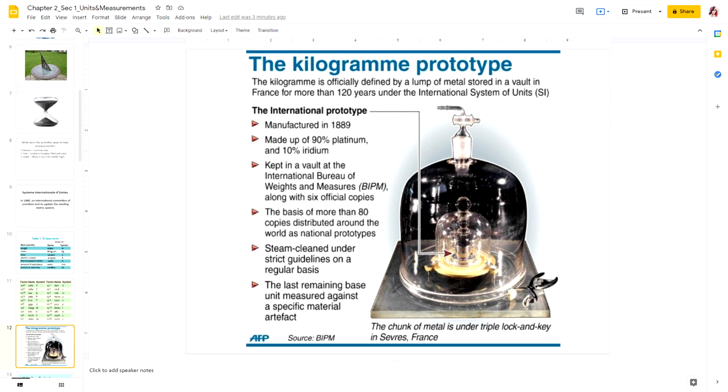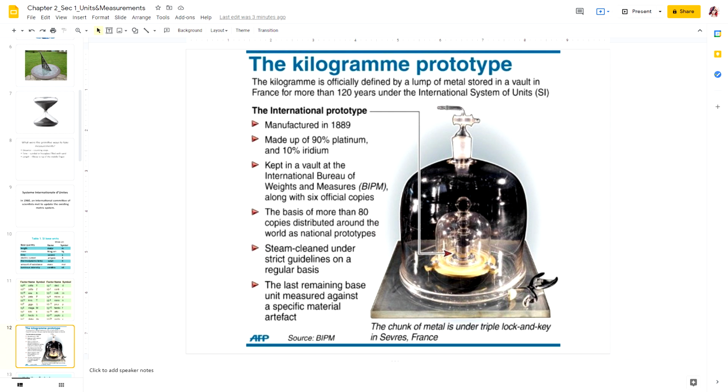So let's take a look at the kilogram. What is the standard kilogram? Nowadays, let's say you go to the market and you say, I want to buy a kilo of rice. What does the seller do? Just take some container and then weigh the rice on a weighing scale that says 1 kilogram, right? But what is really 1 kilogram?